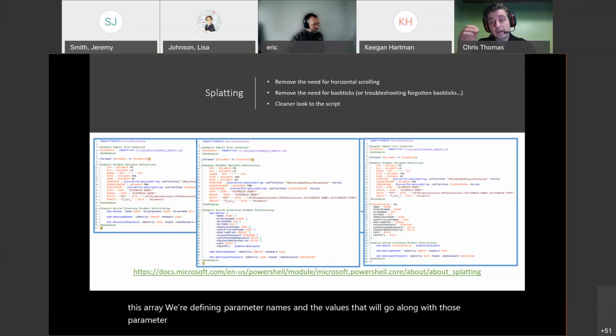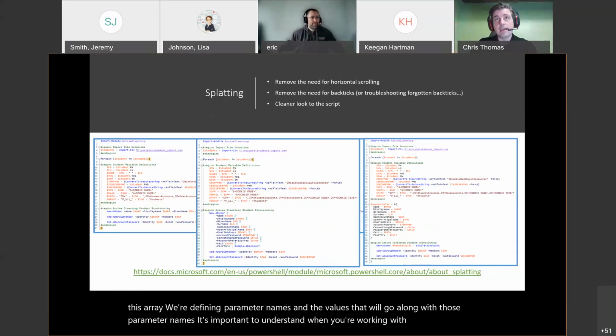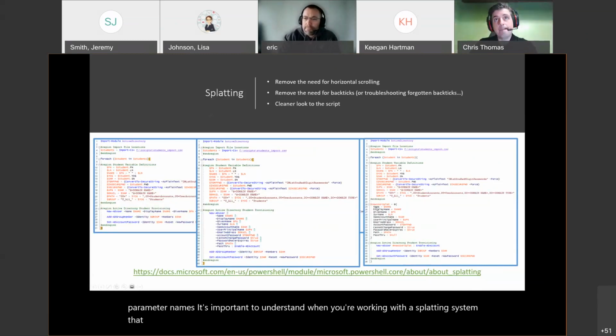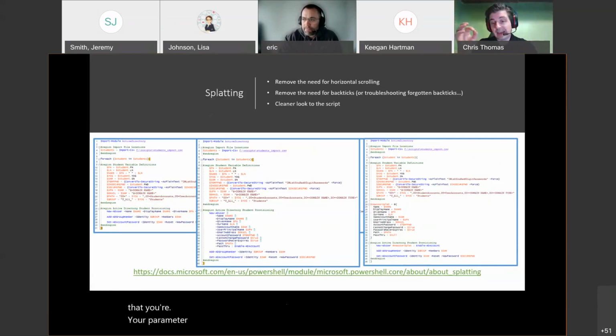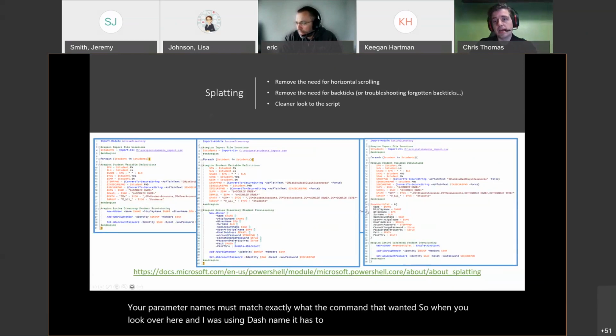It's important to understand when you're working with a splatting system that your parameter names must match exactly what the commandlet wanted. So when you look over here and I was using dash name, it has to be name. Dash display name has to be display name.